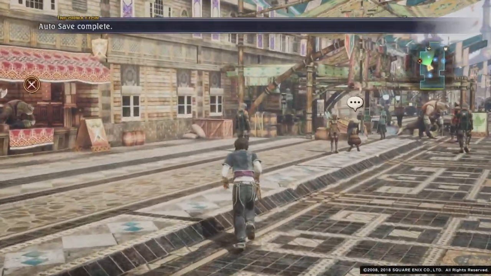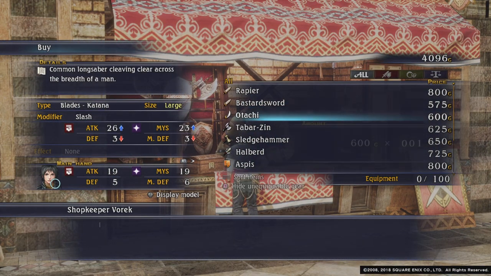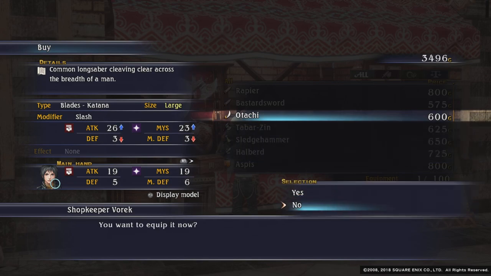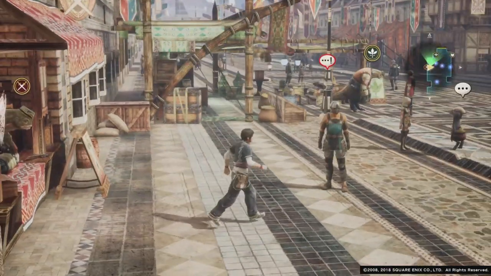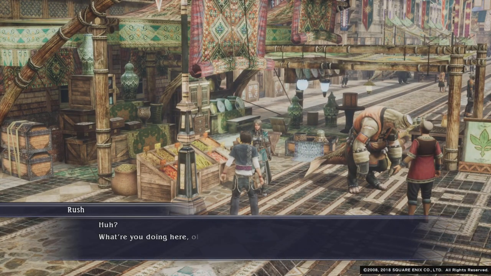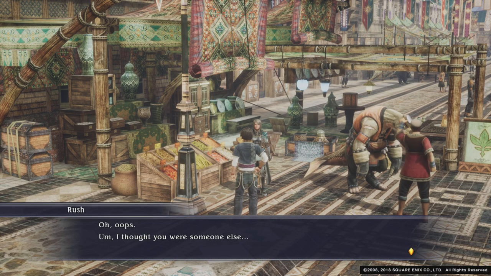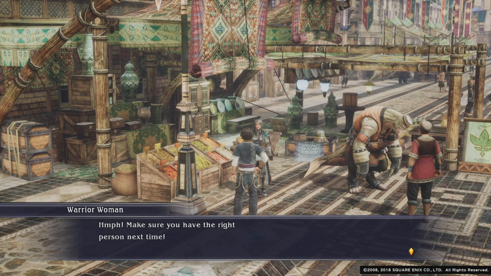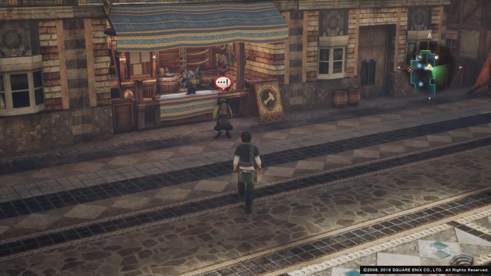While we're here, we're going to buy an Otachi, which is needed for when we have to make the Mermaid's Malice, which is a guild task much later in the game. You can talk to this lady here, you don't have to, but I always do. So the next side quest we're going to be doing is Mr. Diggs, and we talk to this person here.